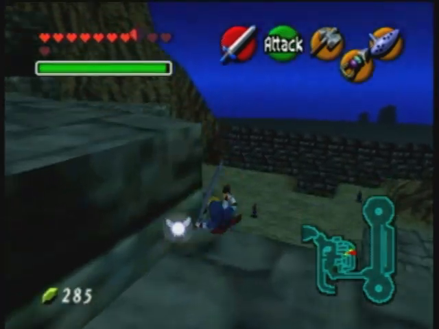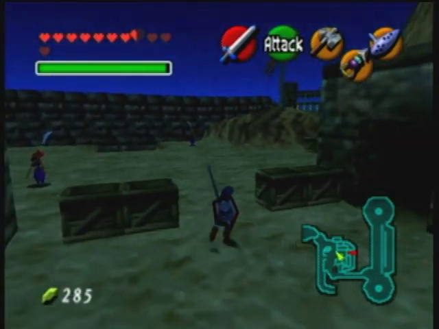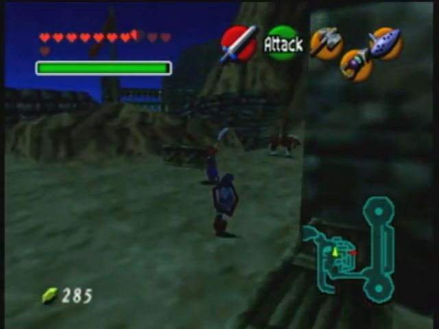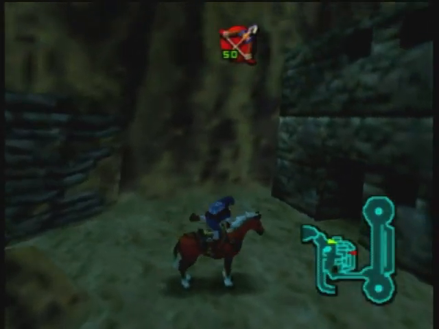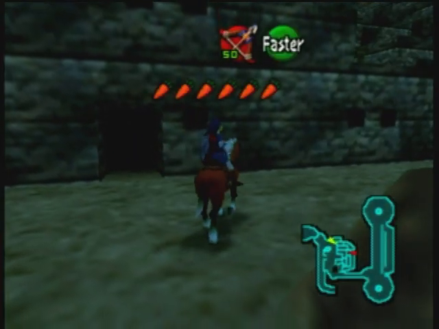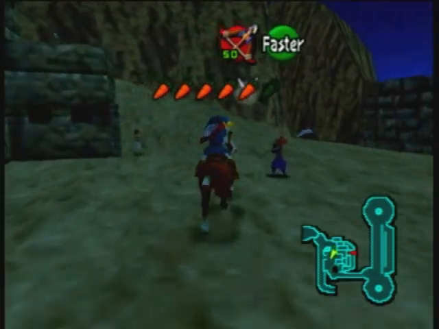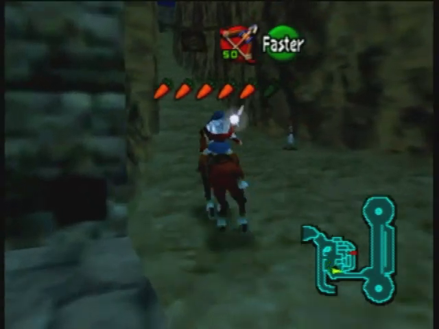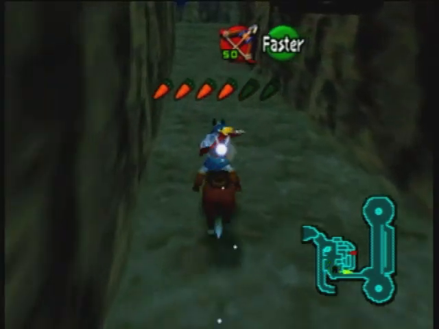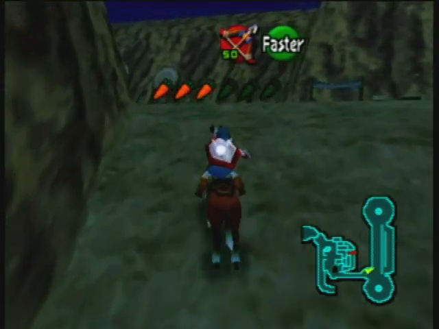That only appears at night. The next one is in the archery range. Glad we brought Epona, because this would have been quite the hike. So this only appears at night. It's on the far target.